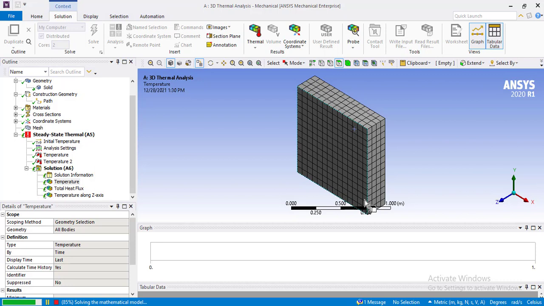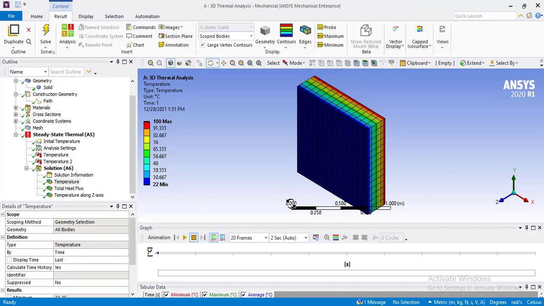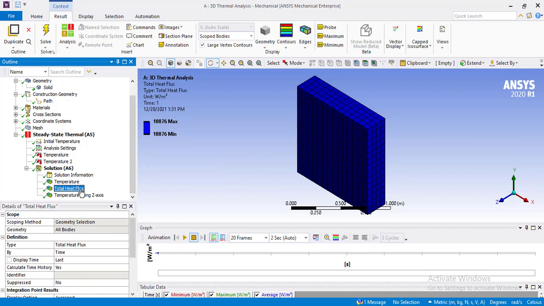Now, as you can see, the model has been successfully solved. Kindly click on the temperature tab, and as you can see, the boundary conditions state the temperature distribution which occurs along the thickness. Similarly, calculate the total heat flux, which is 18876. We have to compare it with the analytical results.